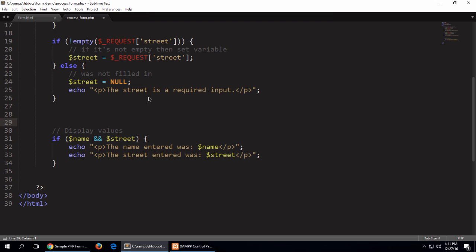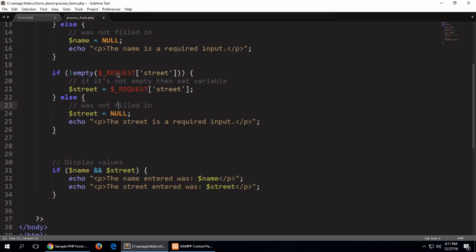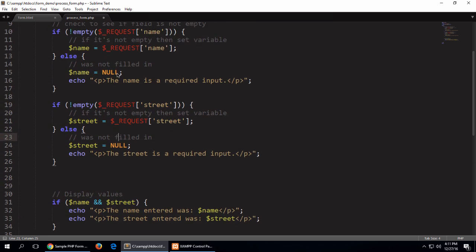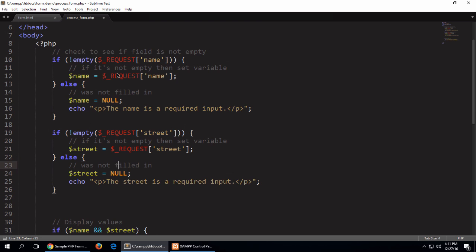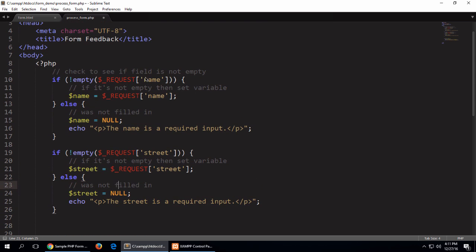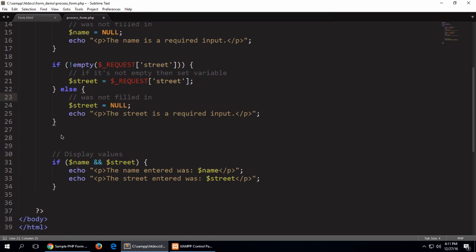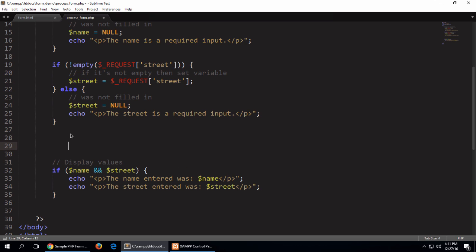In part 2, I showed you how to use the $_REQUEST superglobal to get the values of the fields using their keys, which are the name attribute values on the sample form we were using. Now, I stopped short, and I wanted to make part 3 focus on something really important.